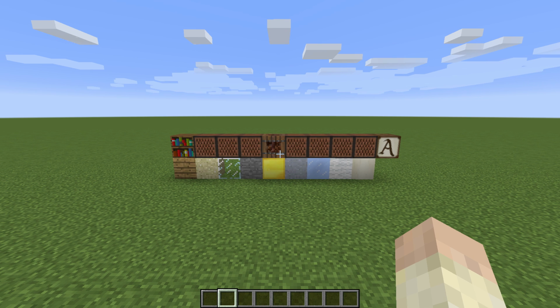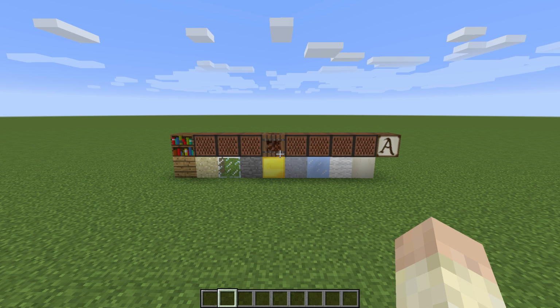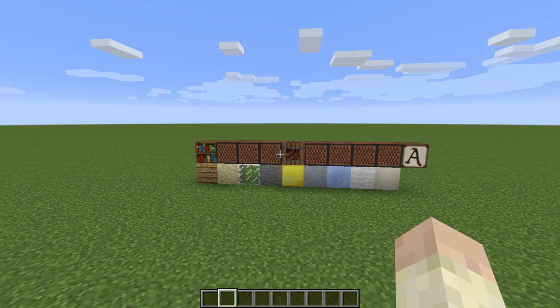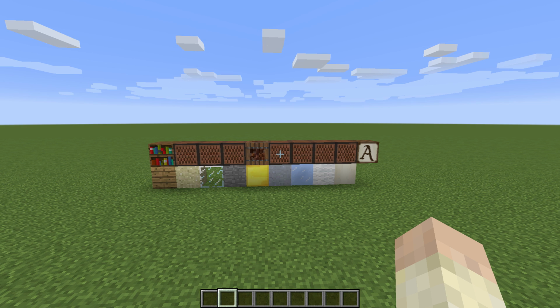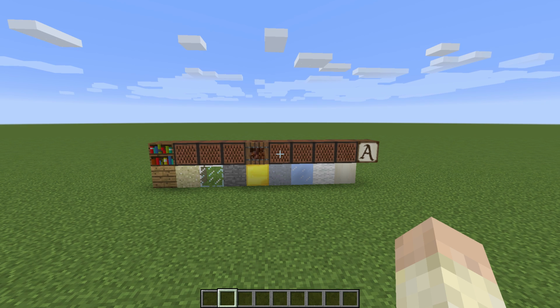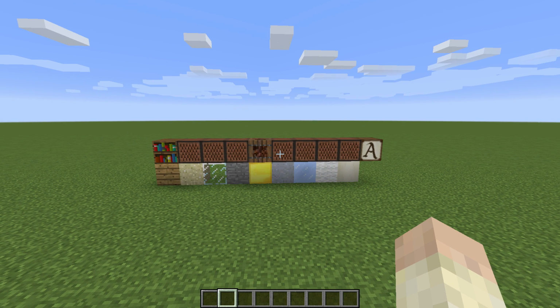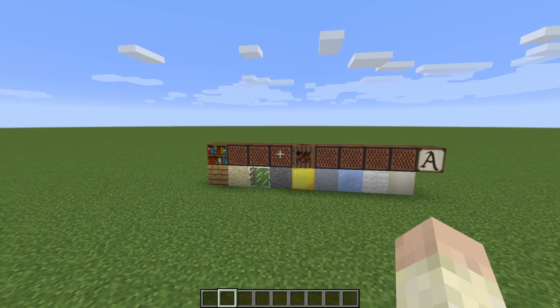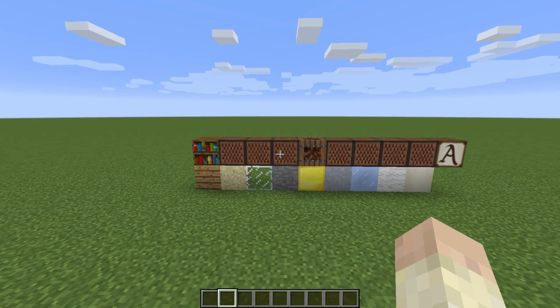How's it going, everybody? There is a secret in Minecraft 1.13 that not many people know about, and I think it is absolutely amazing. It is the ability to add your own textures into the game with one little change in a block, and this is a completely stock standard thing that comes with Minecraft 1.13, and it's to do with the note block and how it reads textures.